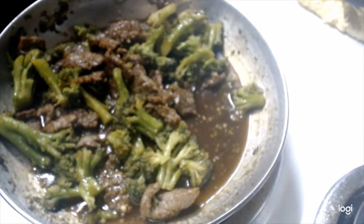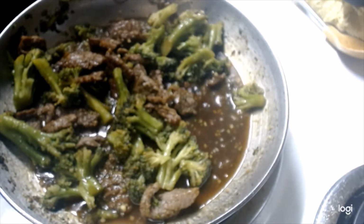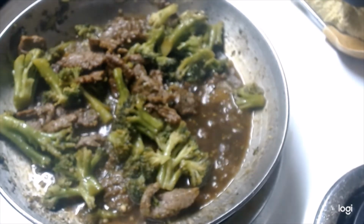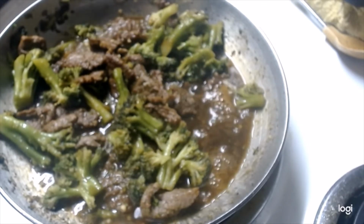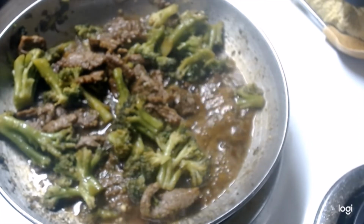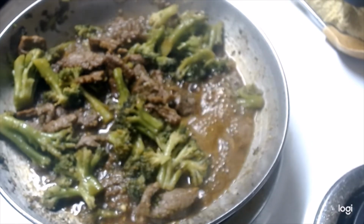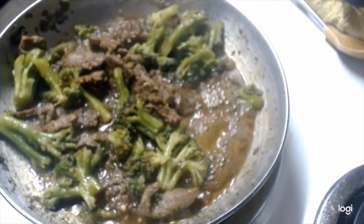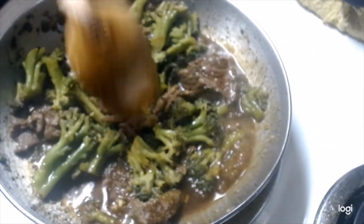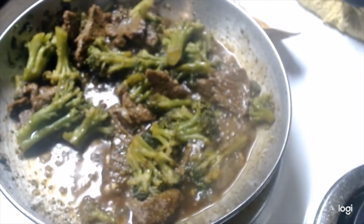Now I'm going to let this go ahead and, like I said, simmer some, just so that the sauce can get into the vegetables and the meat really good. Now, depending on how much sauce you want to have for your Mongolian beef, that's where you would stop cooking it. But I like for my sauce to be just a little bit thicker, so that's why I am cooking it more. Now, also to this, I added 2 tablespoons of water. But if I would have had some type of broth available, I would have used broth instead. Just so you know that. And that way, that's how you could make more of the sauce for your dish.